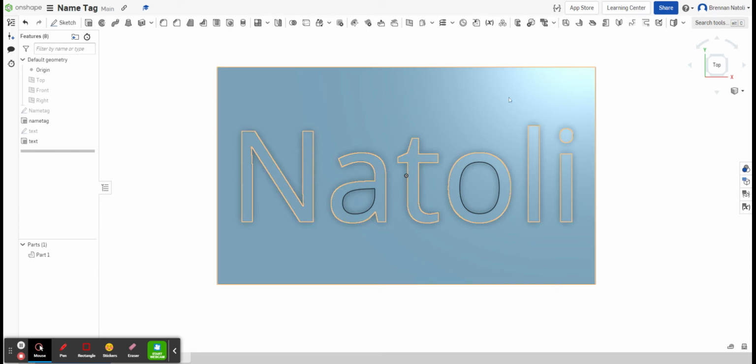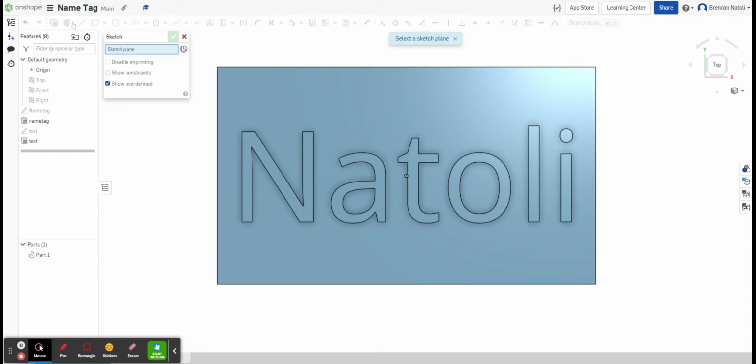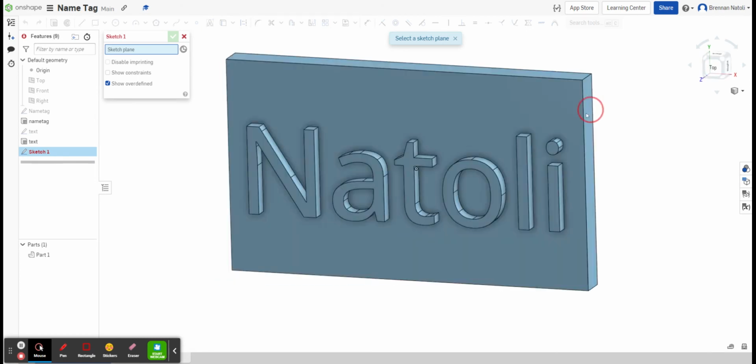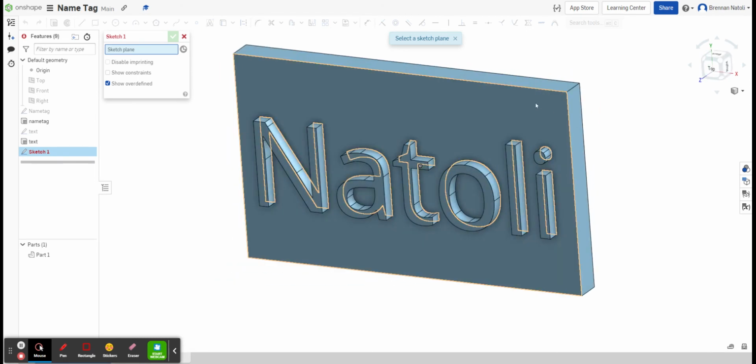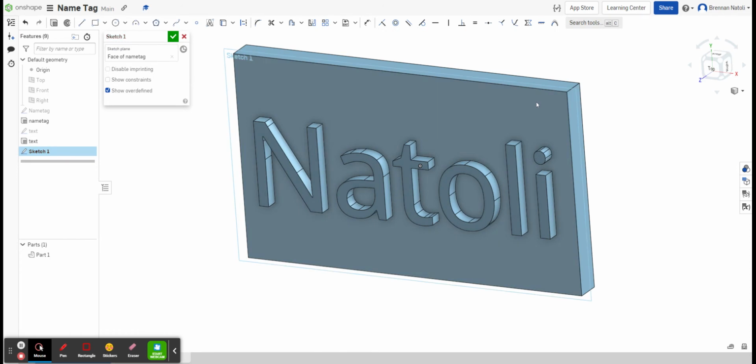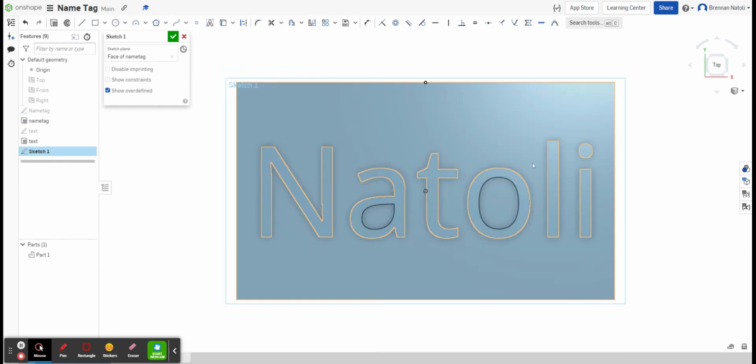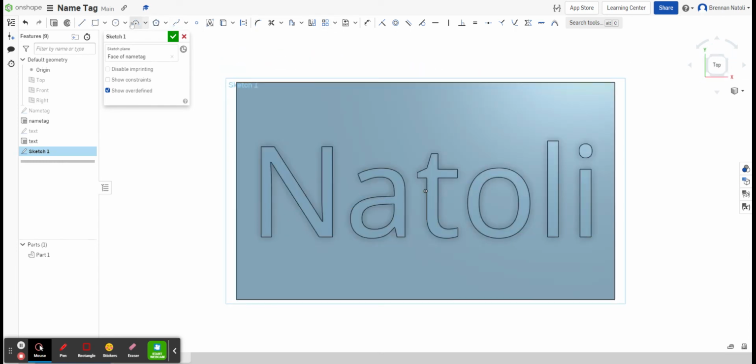So I have to create a sketch on this surface. I click sketch. I'm going to click the surface, which is the front of the name tag. Now what I want to do is hit N or hit the view that I clicked, so that would be the top view. So I'm looking directly down on it. I'm going to click the circle command or C on the keyboard, click in the general area that I want it, and click and drag. I'm going to have the diameter be 0.25, quarter inch.